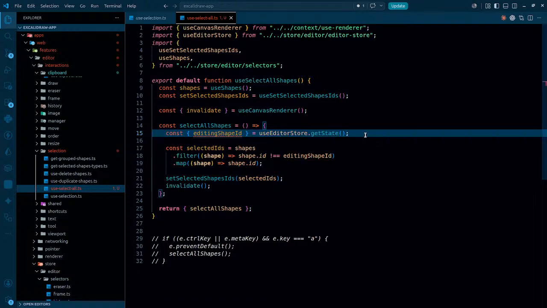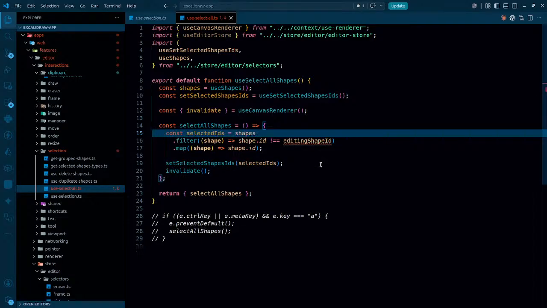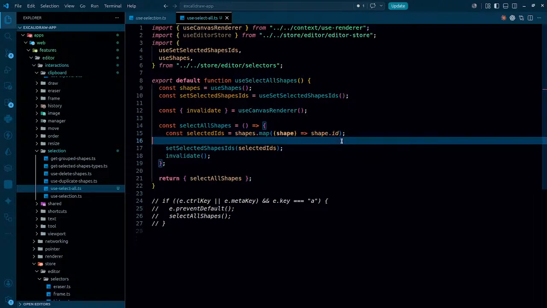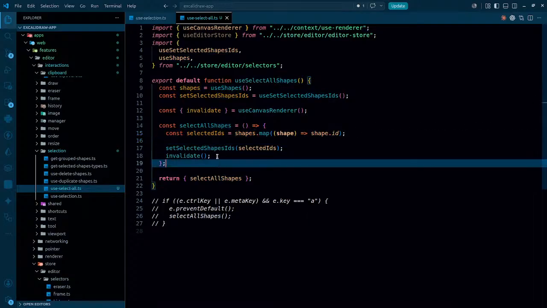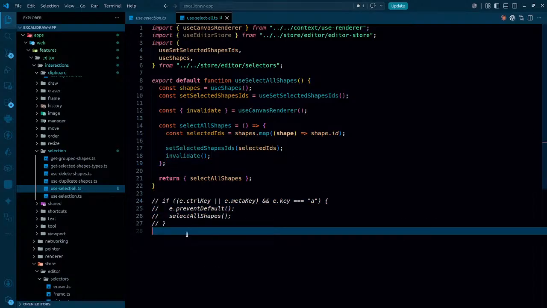If a particular shape is being edited, we don't really need to have this part in here. I mean, we can completely get rid of this. That is, this much is fine. Shapes dot map. Then we got the selected shapes IDs. This is right, and then set selected shape IDs, invalidating it, and the job is done. So this is overall good.